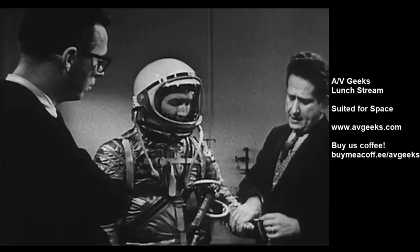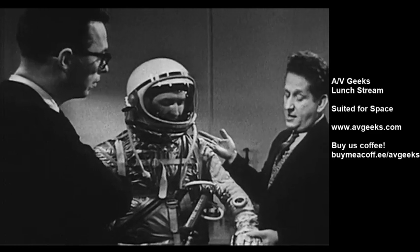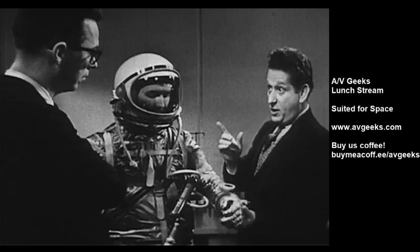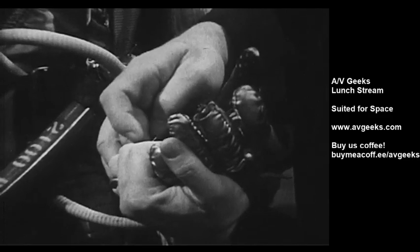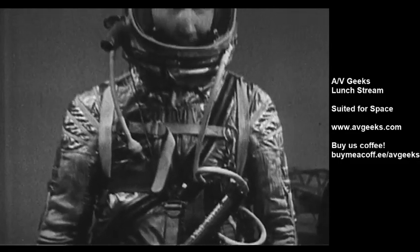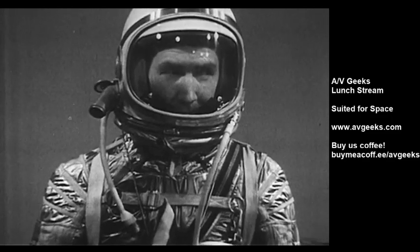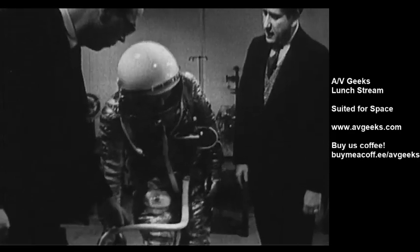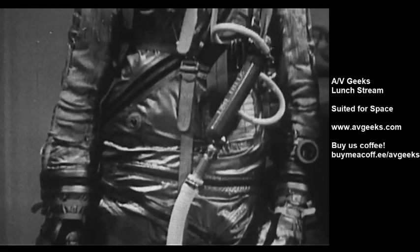is really based on a developmental item that came from the Navy. This suit, as it stands, is very similar to the Mark IV Navy suit, which is used in conventional high-altitude aircraft with some minor modifications. In the hand, we've added a different kind of palm restraint. But generally speaking, this suit doesn't differ significantly from the Department of Defense model. At the moment, he's simply being ventilated by a ventilator here, which keeps him cool until he would be attached up to the spacecraft itself.